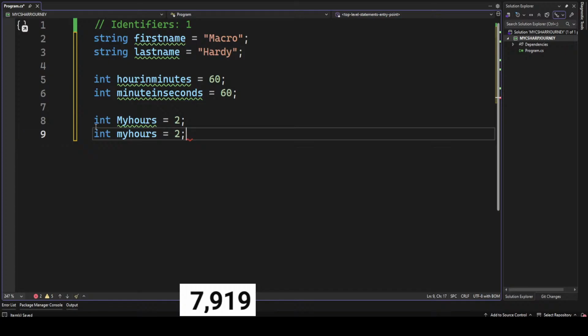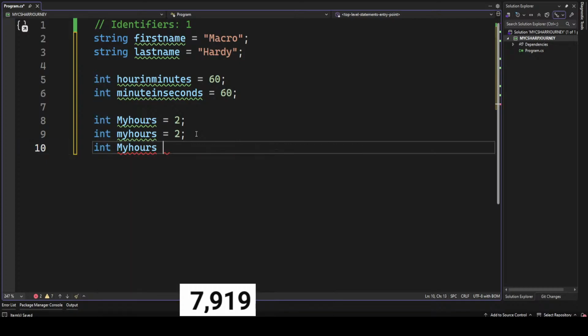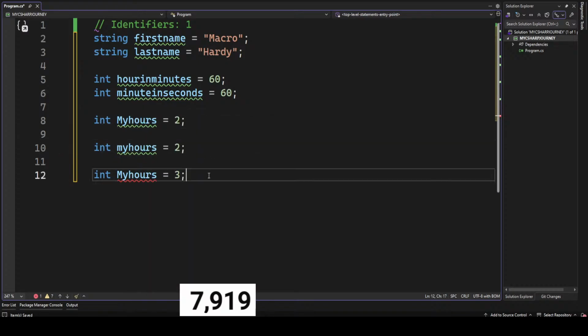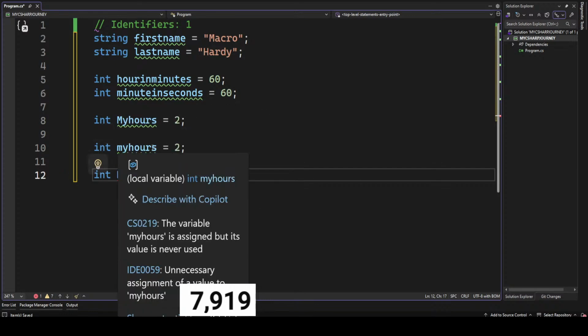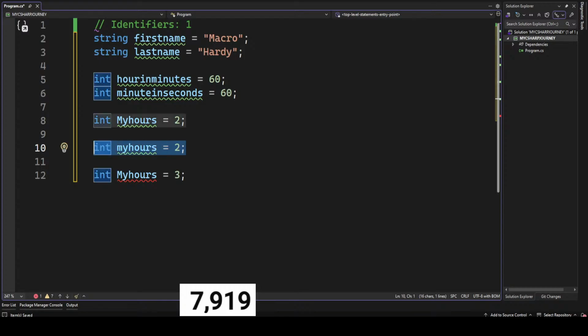If I try to write this again with the same name, it will give me an error, because names are case sensitive. myHours and myHours are the same, but when I use a small m, that is a different variable altogether.